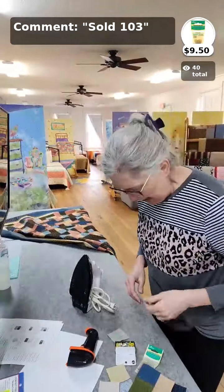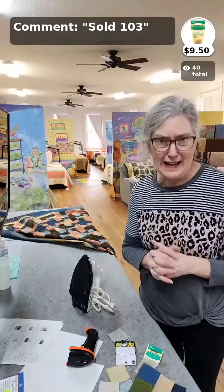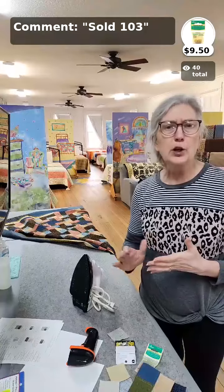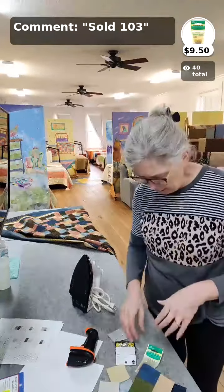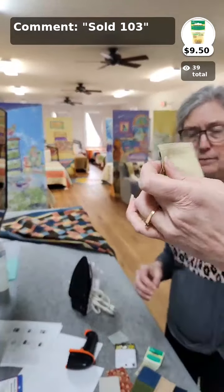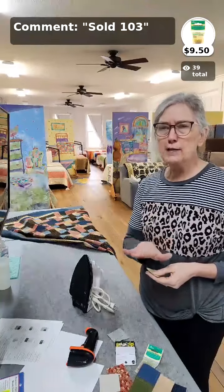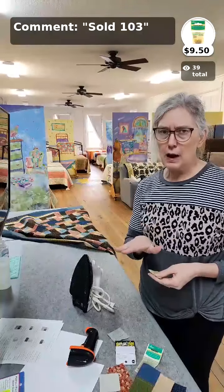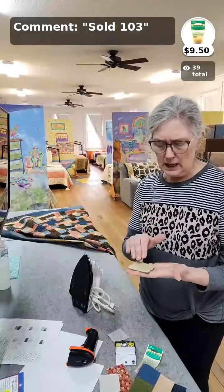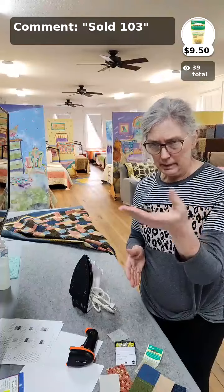Okay, hope that helps. When you are pressing, one of the tips I like is that you set your seams and then you open up your seam to press it. So what does that look like? If I have two pieces sewn together, I want the piece that I am going to press toward on the top. For this particular piece, I want the seam to go toward the light, so I'm going to have the light piece on the top.